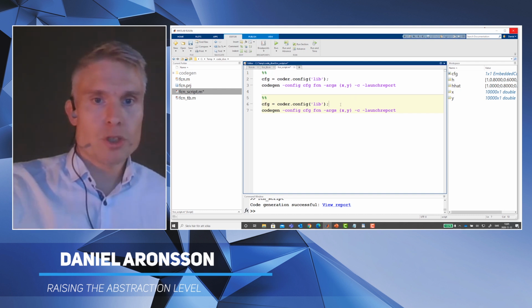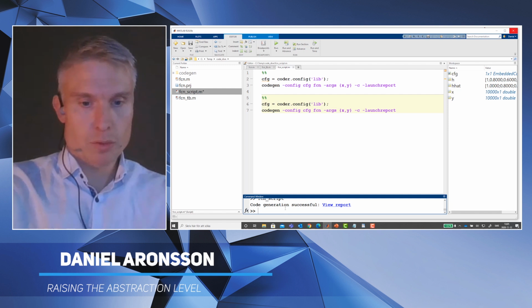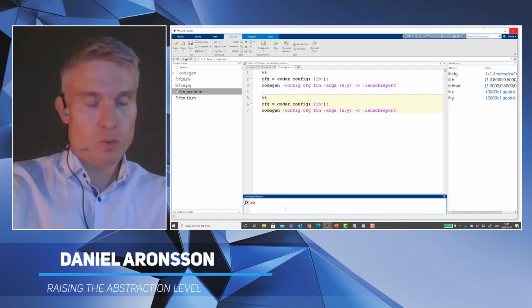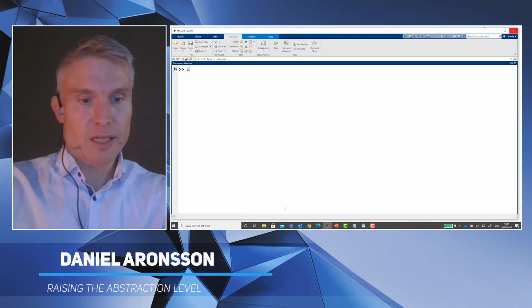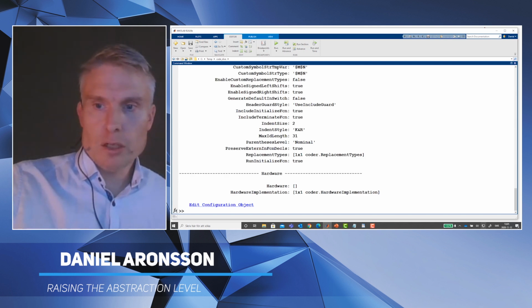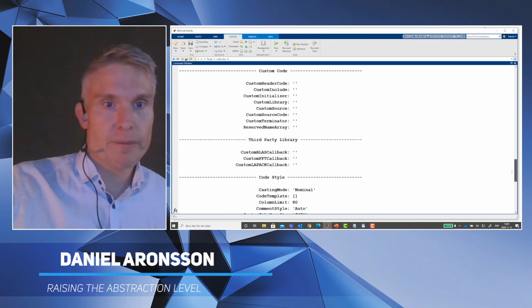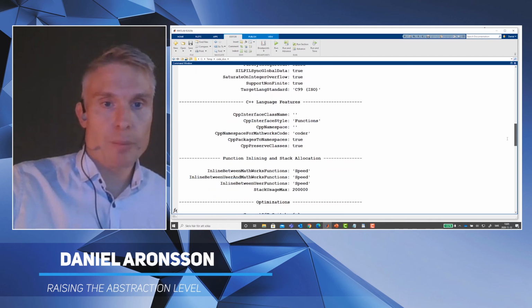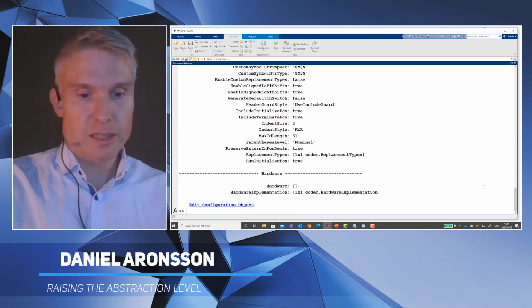But what we could also do is use this configuration object. So I'm going to clear everything in the command window, and maximize it so we only see that, and look at this configuration object. You see that there are a lot of different settings that you can change here. So you can go in here and change programmatically everything that we can change in the app.